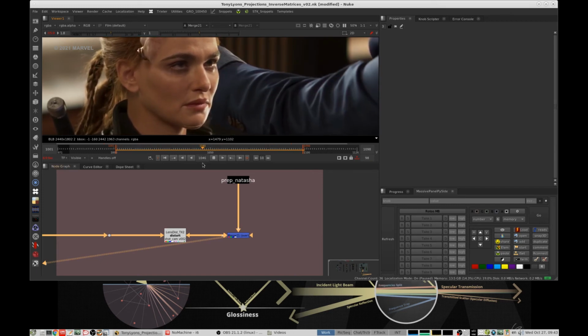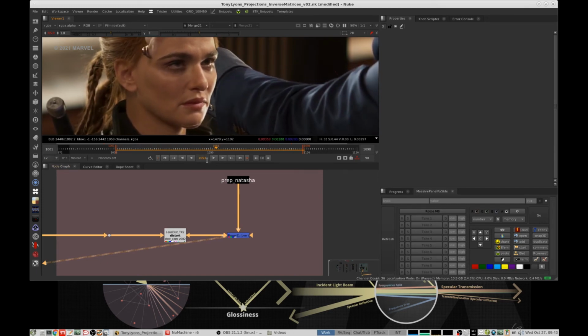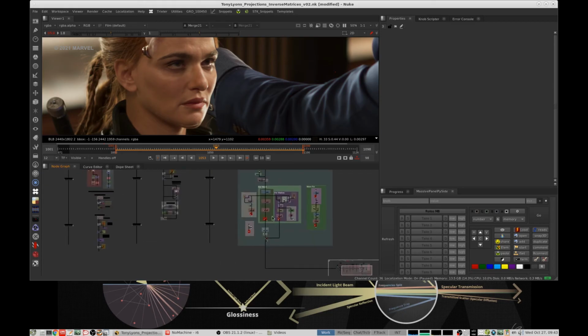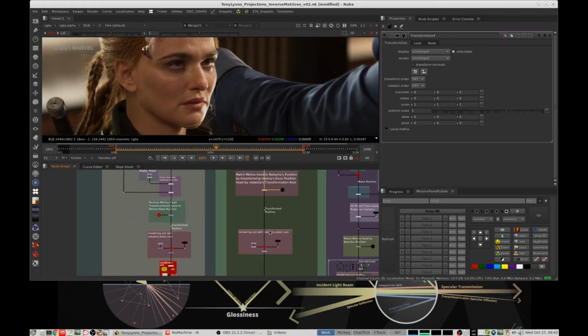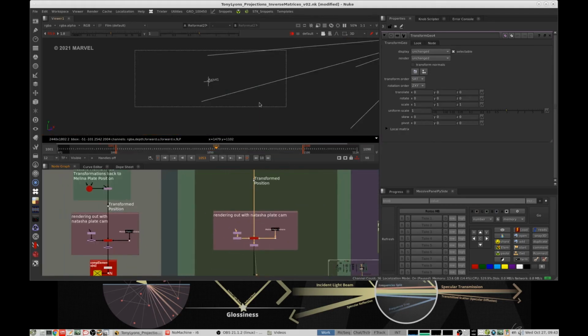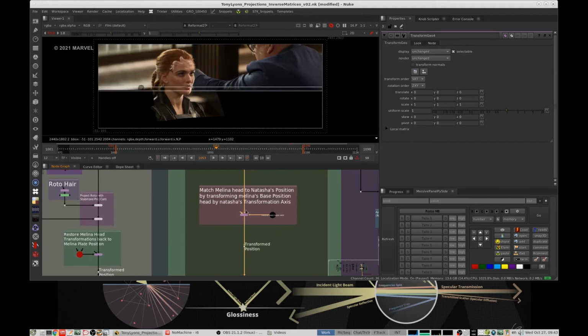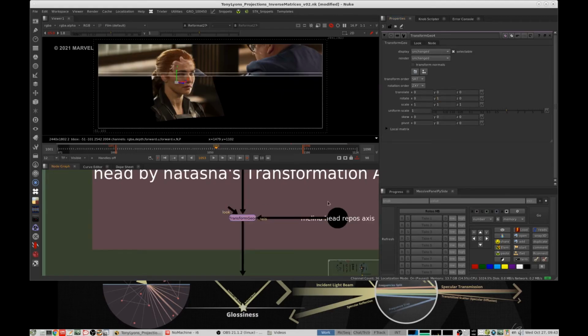So if this was a more extreme shot where they were both moving, like if she was turning her head 20 degrees, as long as the plate's action was very similar, you could do the same exact process because we could turn this head. I don't know if I can do it, but let's see if this works. If I just turn this 1 degree, what happens? Anything? So we have some degree of movement here.